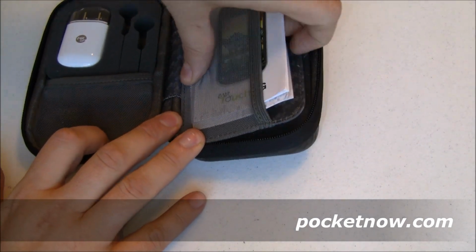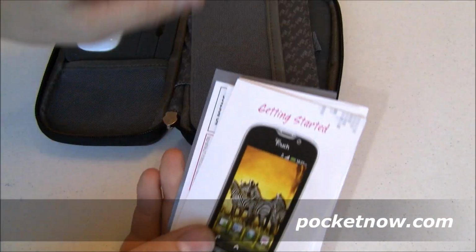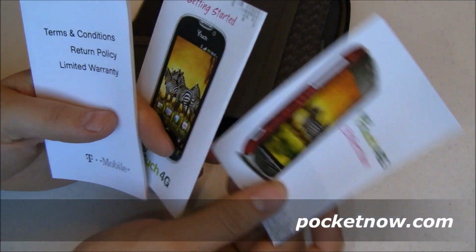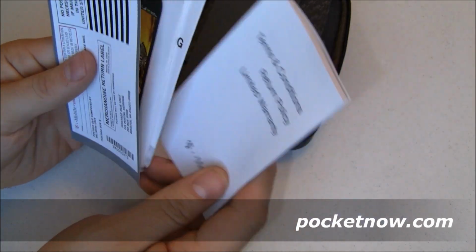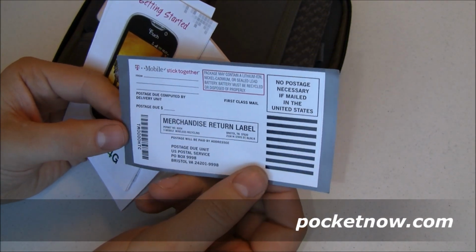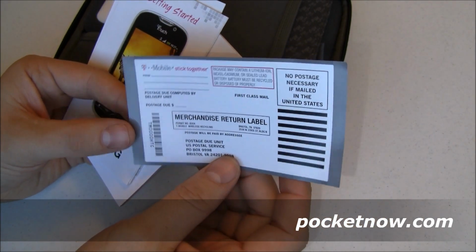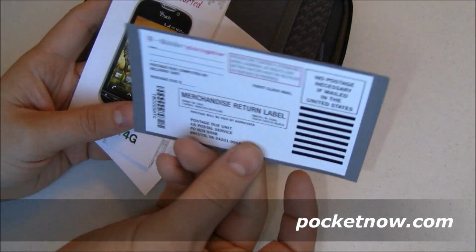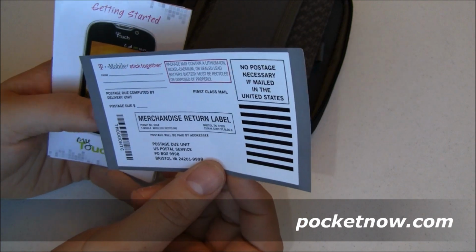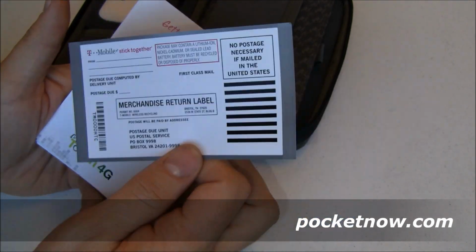So let's move on to the paperwork, because I know you guys watch these videos just so you can see the paperwork. So we'll go ahead and get that out of the sleeve. We've got a getting started guide, the myTouch 4G collection, terms, conditions, return policy, limited warranty, and of course what's becoming more and more standard is a prepaid mailing label, so you can send back your old phone for recycling or repurposing. So that's kind of cool. If you guys haven't done that before, I'd highly recommend that you do that. It gives your phone new life, and it keeps it out of the landfills. So there's your be friendly to the environment plug for the day.